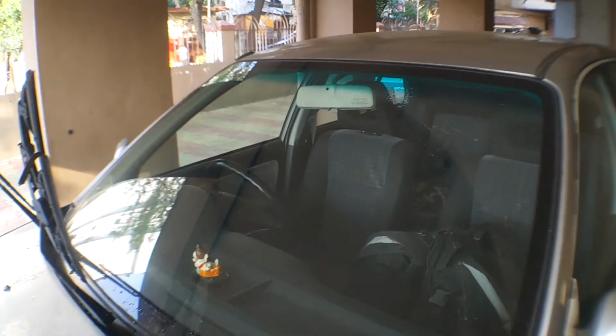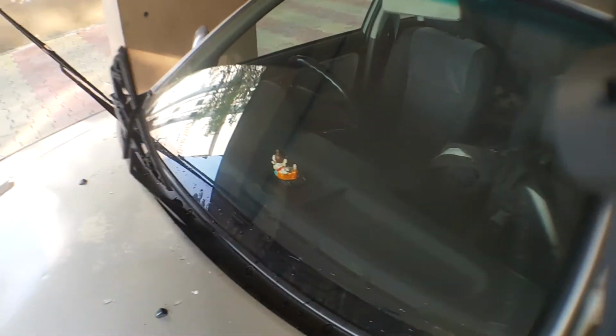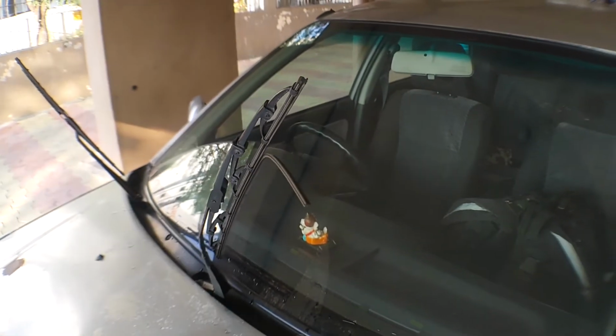Okay, so this is how it does its job. There are stains over here and it doesn't really wash away or push away the water thoroughly. So that's one big problem. Other than that, that wiper blade seems okay, but I need to replace this one because this is completely gone.